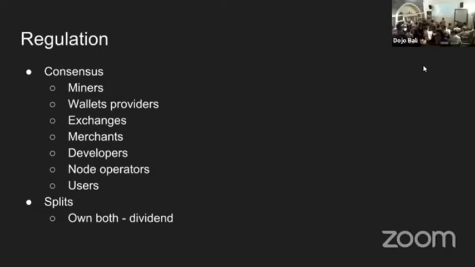And this happened recently with Bitcoin Cash and Bitcoin. Bitcoin Cash decided that they wanted to have the amount of transactions in a block be bigger. So currently the block size for Bitcoin is 1 megabyte. They wanted it to be 8 megabytes because they said the blocks were filling up too fast. So they split off and went their own way. And the way that it worked was if you owned Bitcoin before the fork, say you owned 5 Bitcoin, after the fork, if you had 5 Bitcoin at the beginning, you'd own 5 Bitcoin Cash and 5 Bitcoin.